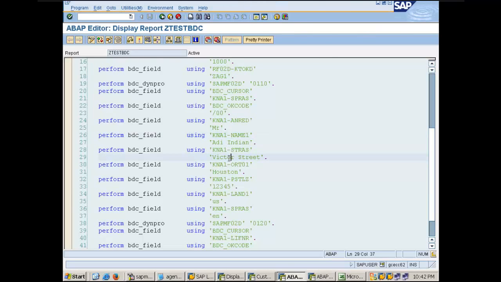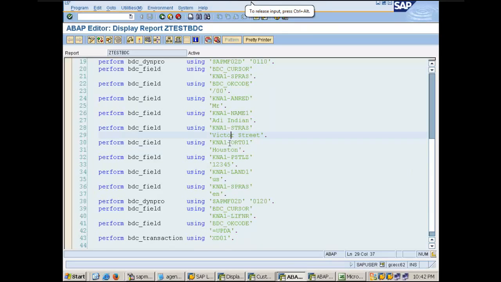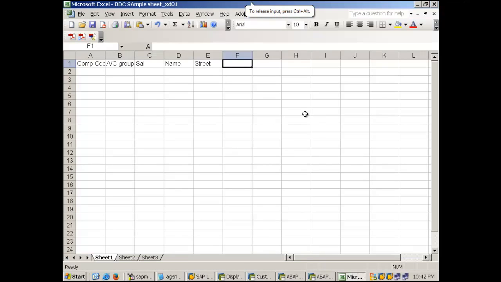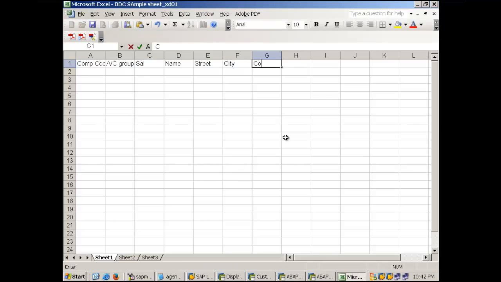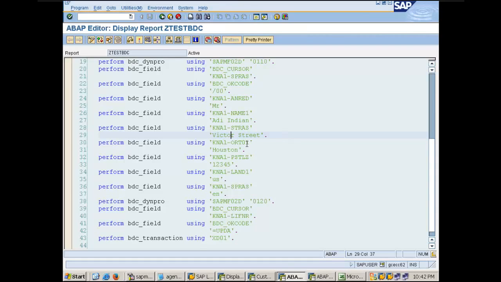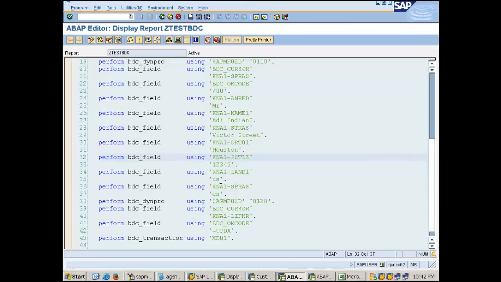Next one is street. Next one is city. Then we have zip code, country, pin code, whatever way you want to call it.